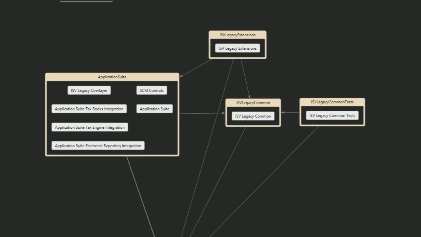So it's actually the application suite is referencing that package, not the other way around. That does mean that package, since it has no dependency on anything else, can actually be built separately. And I'll show you that in a second. I can run a build for that one, and it takes just a few minutes and it's done, right?